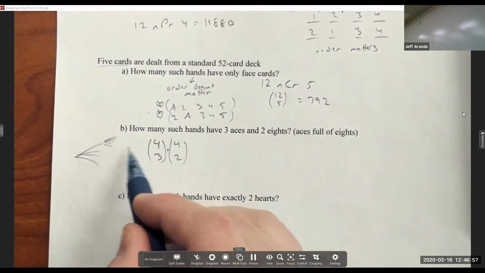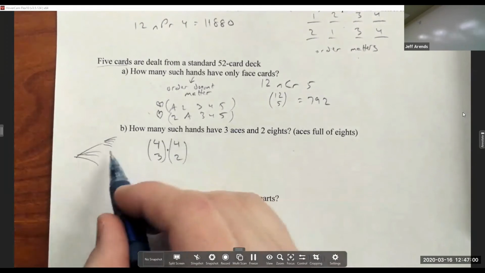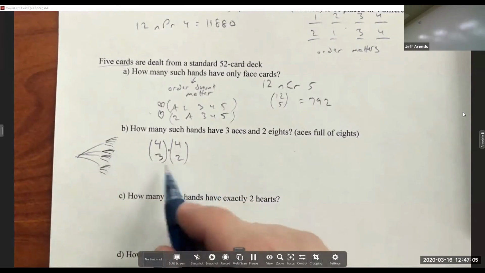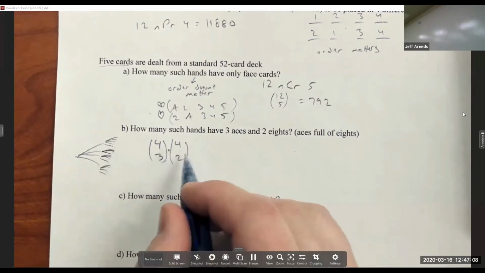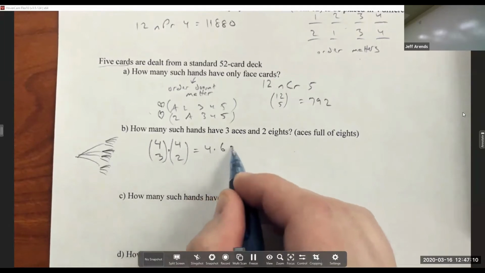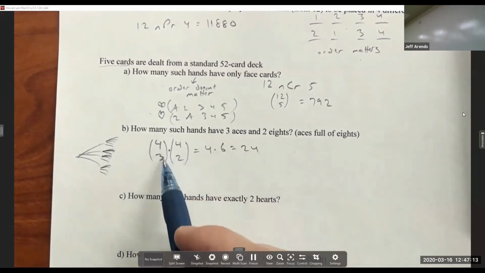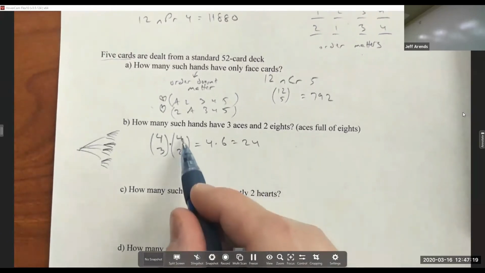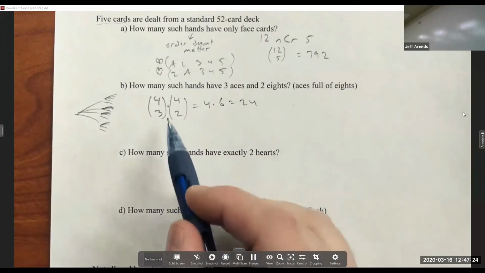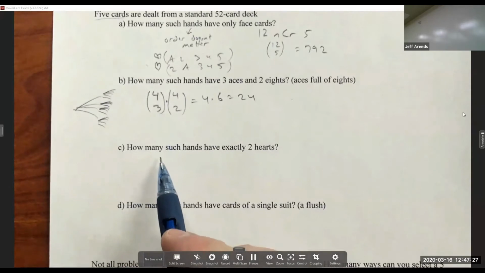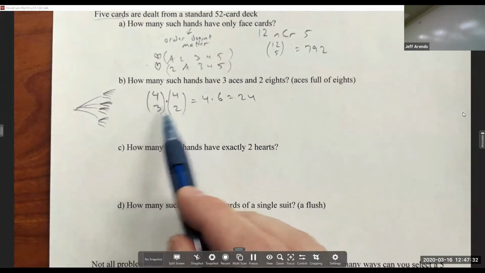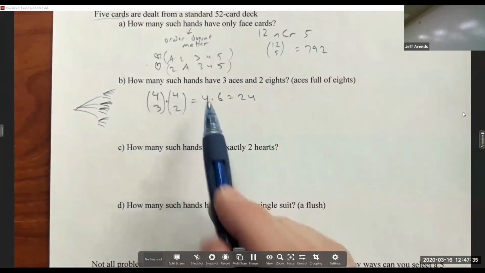There are 6 different ways, 4 choose 2, that I could choose the 2 8s off of each of those. We're doing this branching thing with our tree, so this is why we're going to be using multiplication. This is going to be 4 times 6, which is 24. There are some of these smaller number combinations that I happen to have memorized, but you can get this number just as easily by doing 4 choose 2. This one I recognize as almost the entirety, n choose n minus 1 is n. So that's handy to recognize.